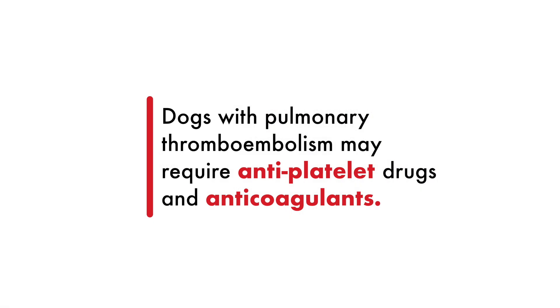In the severely ill patient, this response is helpful for prognosis — if there is a good degree of reversibility, they'll respond during hospitalization and can be discharged on sildenafil and oxygen. In cases where they're not responsive, our concern for pulmonary thromboembolism from heartworm PTE rises, and you may want to add antithrombotic therapy, which includes antiplatelet drugs like clopidogrel or an anticoagulant.